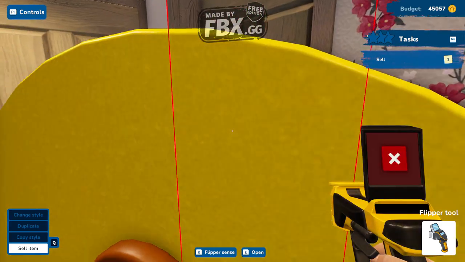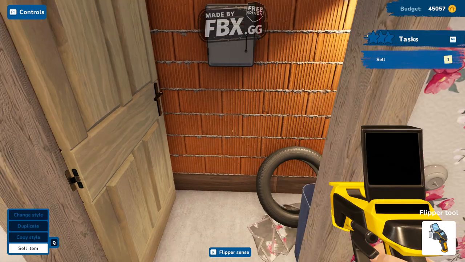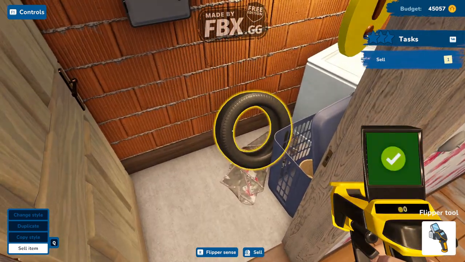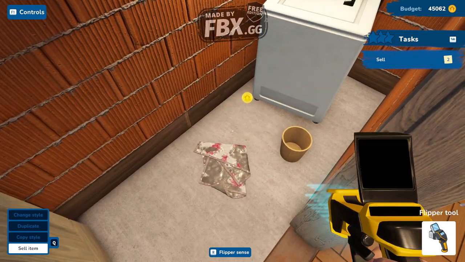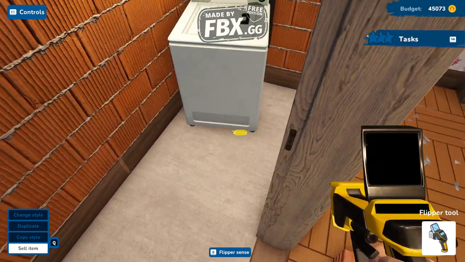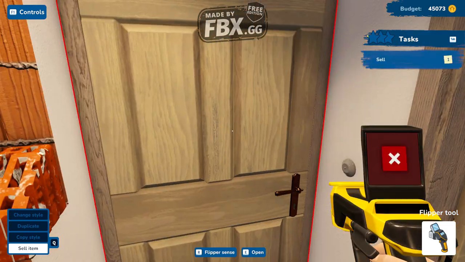Okay, let's go. Fuck off. Okay, perfect, let's go. It's a tire. Yeah, just bye-bye everything. How much is that one, though? Yeah, we cannot sell that one. It's main story. Okay, not that one either.